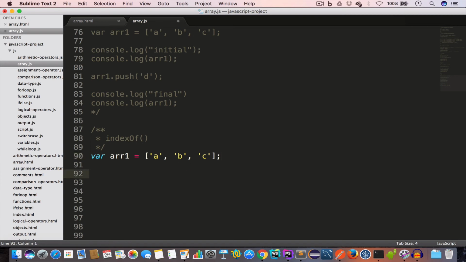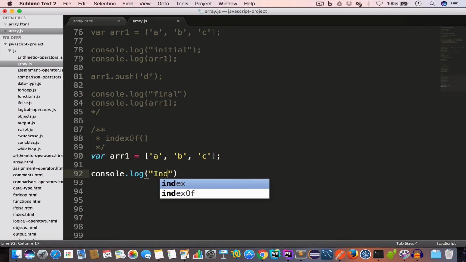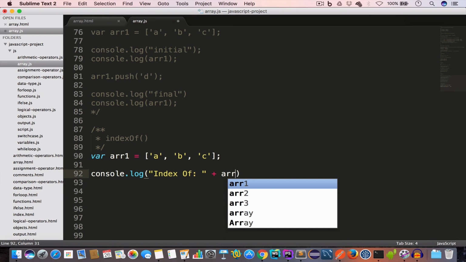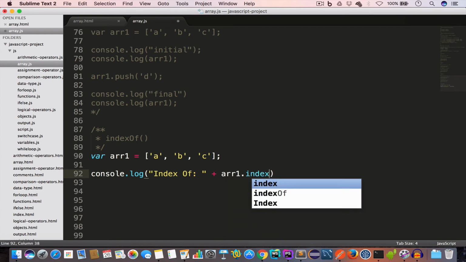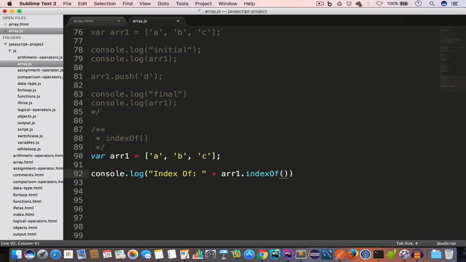So if we want to find whether this array contains element d, we can console.log indexOf, and we can write array1.indexOf, and we pass the element that we are looking for, which is d in this case.